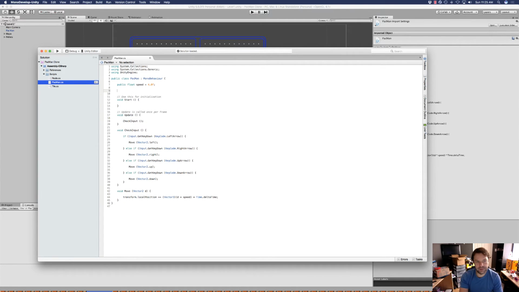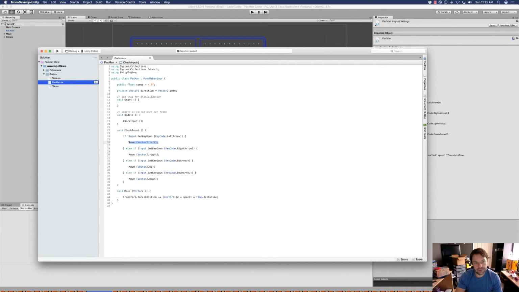I'm going to create a variable, and we're going to make this private because it doesn't need to be accessed, and the type is going to be Vector2. So we're going to call this direction, and we're going to set it equal to Vector2.zero initially, because we don't want Pac-Man to go anywhere. At some point we do, but right now we'll just make him 0.